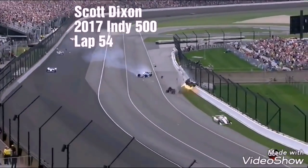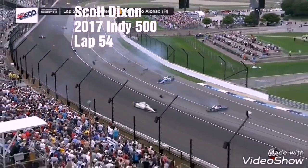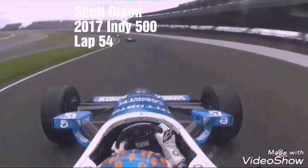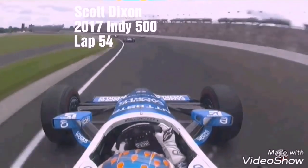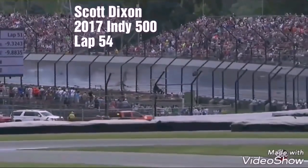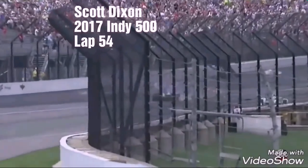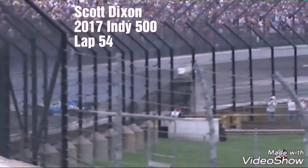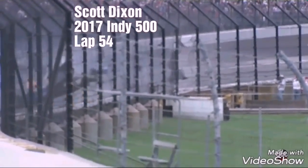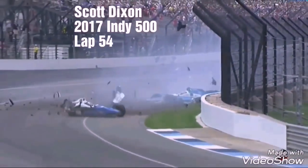Oh my goodness! One car airborne. It's Scott Dixon. He makes contact with the 77 of Jay Howard, who got up. I have never witnessed an accident like that. You know, we talked about the number 3 of Helio Castroneves going underneath Scott Dixon's car. Remember, it was Helio a few years ago that ended up going airborne between turns 1 and 2 and walked away from that incident as well.